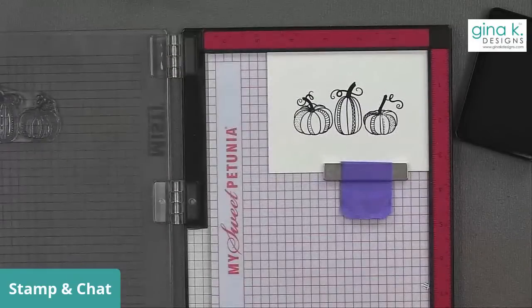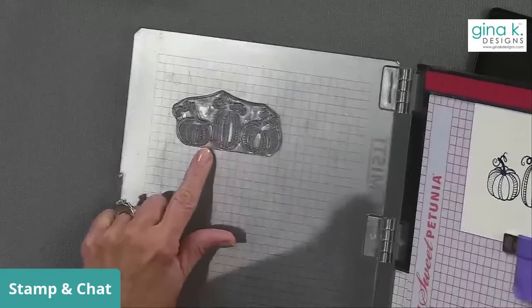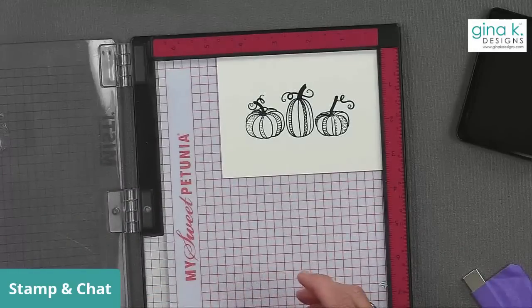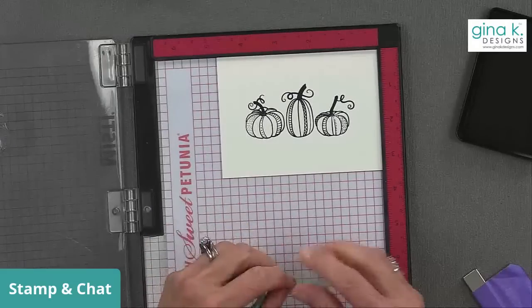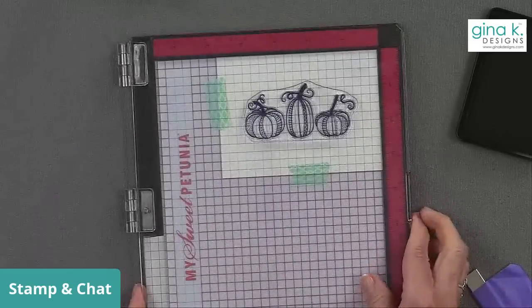Okay, there we go. All right, so now the next trick for this technique is to make sure that you do not take that stamp off of your Misti. Leave it on your Misti, all right? And leave this right here in your Misti stamping tool. In fact, just to be doubly safe, take a little bit of washi tape and tape it down so it doesn't move.